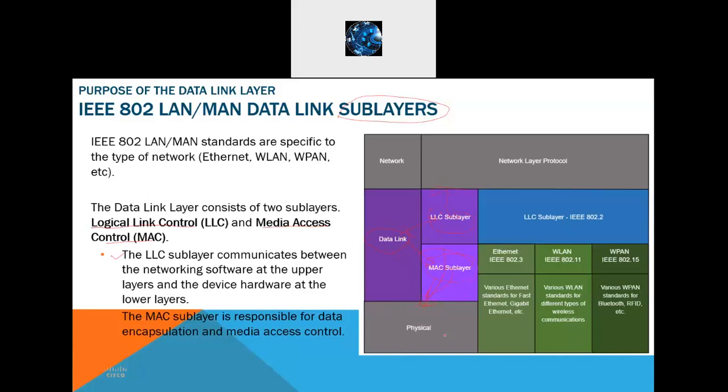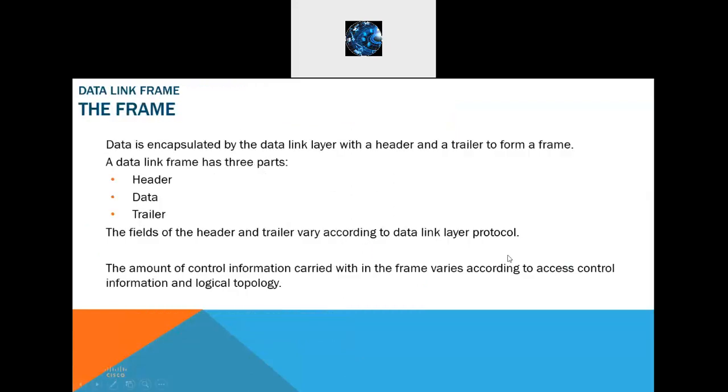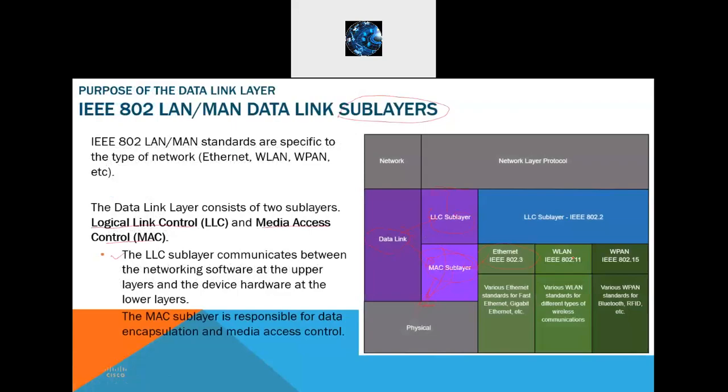So anything going on at the physical layer, my MAC sublayer is the one talking or transmitting to them. Therefore, some of the technologies we are going to be talking about in the future happen at layer 2, but not the whole of layer 2. For instance, if I want to talk about Ethernet, it's a LAN technology. I can barely point it at the MAC sublayer. Or wireless LAN, MAC sublayer. Wireless PAN, MAC sublayer, and so on.